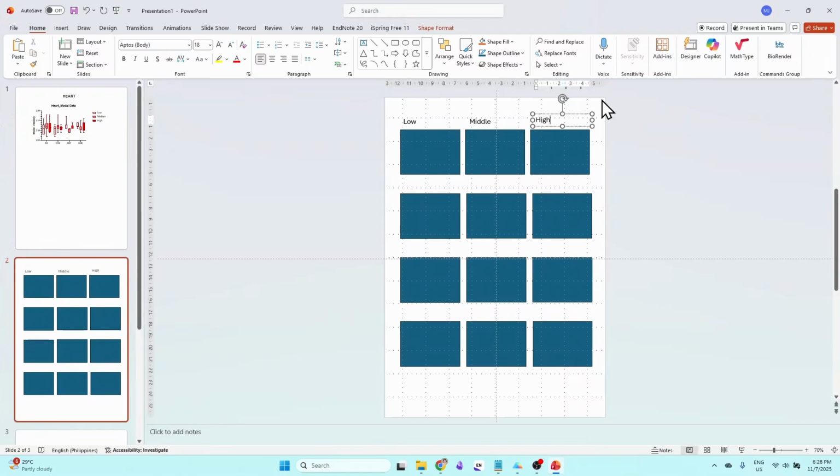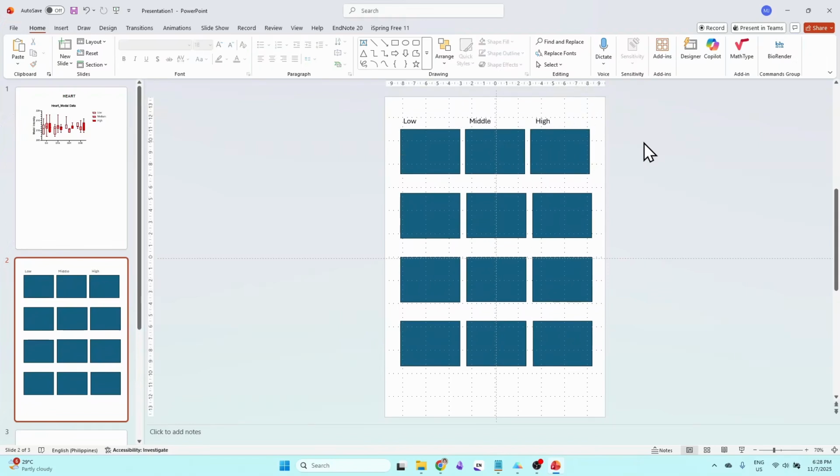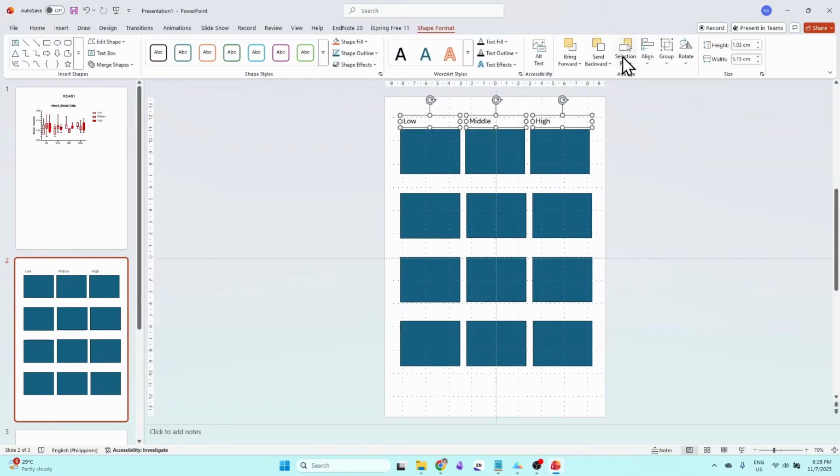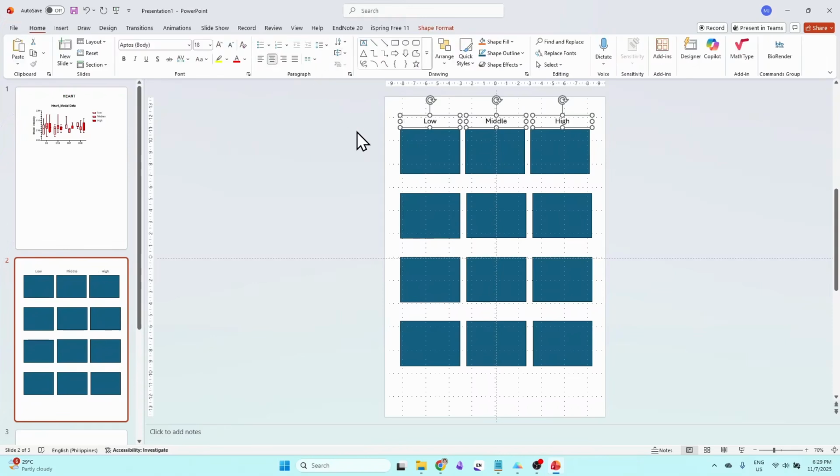Or you can actually later replace it with the actual concentrations that you used. Okay? Then shape, format, align top, distribute horizontally. Okay.